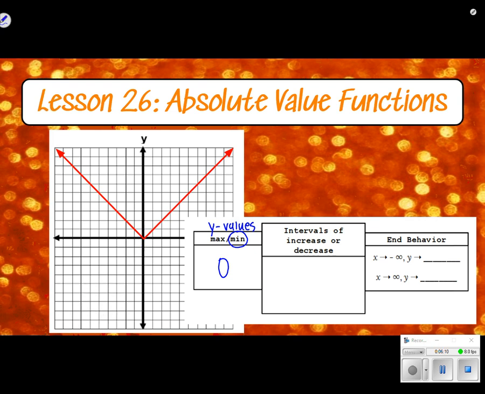We have intervals of increase or decrease. So remember, we had increase, decrease, and constant in Unit 2. No constant here, no flat horizontal lines. But our intervals of increase or decrease, we start on the left, we read our graph to the right. So I'm coming through and I'm going down, down, down, down, down. That's going to be a decreasing function. So I'm decreasing. Where does it start decreasing? And these are x values. It decreases from negative infinity, and then it stops at 0 and gets a bracket.